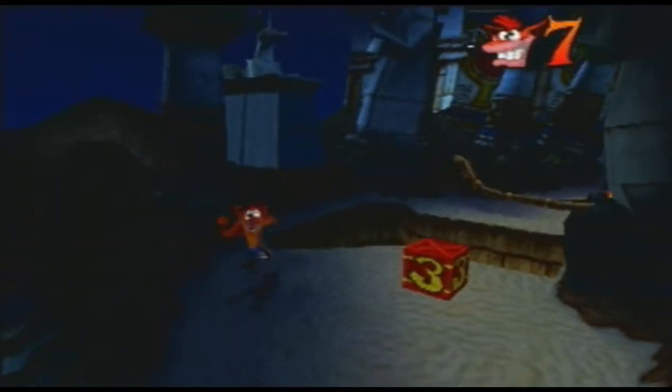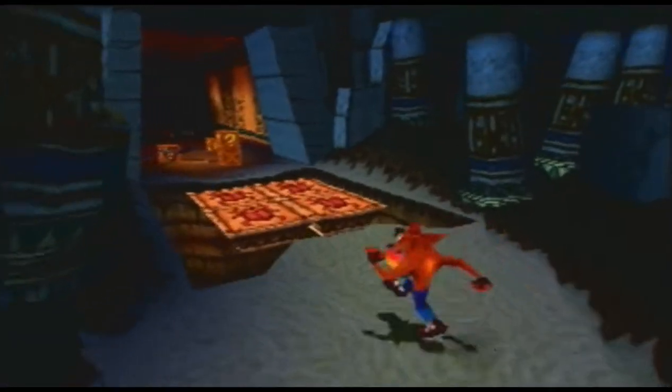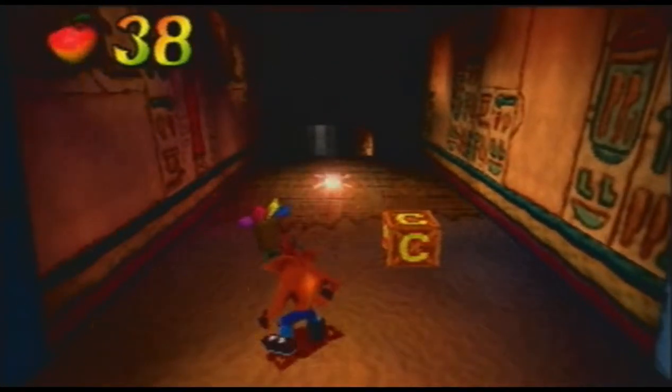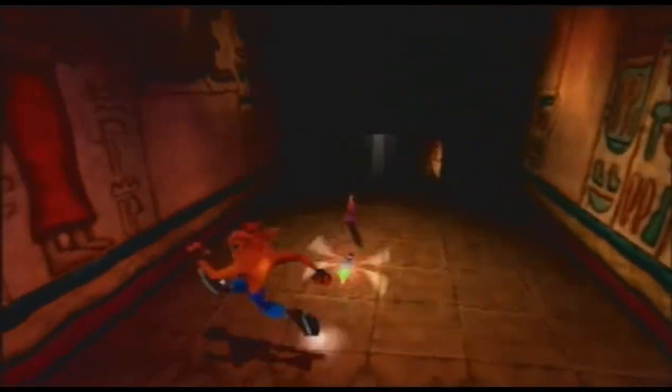Let me set off this TNT here, get away from it so it won't kill me. There we go. Okay. I'm gonna try and get through here without getting killed. Knocked away a few apples, but that's okay. These scared things are gonna fall away from me, so let me get through there. And then we've got a mask here. Okay, I'm feeling pretty good. And a checkpoint, okay.